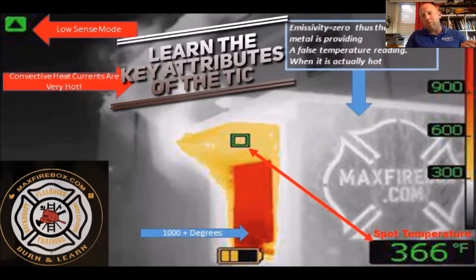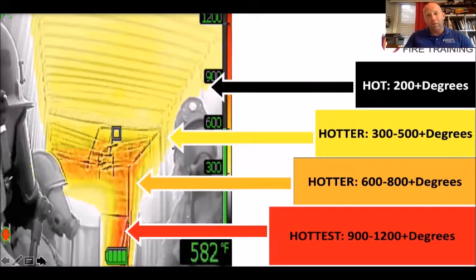I can show you why emissivity is important: if you look at the shiny side of the box when it's rocking hot, it will tell you the side is at average outside temperature — that can fool you. You don't want to try to measure shiny surfaces with a fire service TIC. If a TIC says it's 150 degrees on a low-emissivity object, it's actually around 450 degrees Fahrenheit. Any fire service TIC from 2008 or newer will show a green triangle in the upper left corner, meaning everything in front of you is at least around 300 degrees — the camera changed the aperture to focus on the heat so it doesn't burn up the detector.